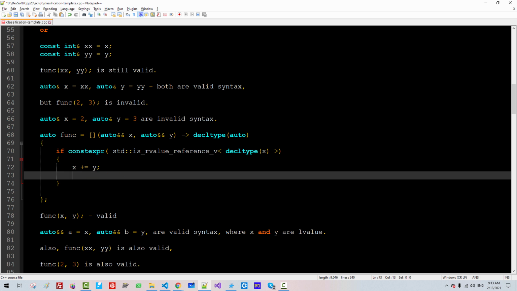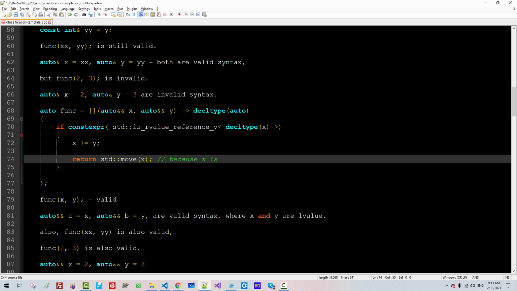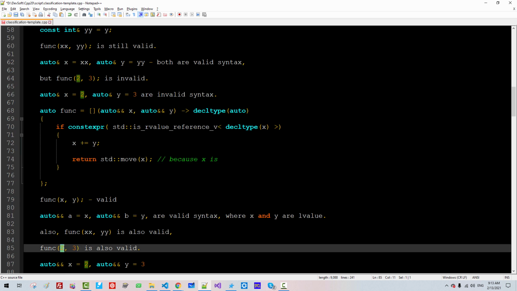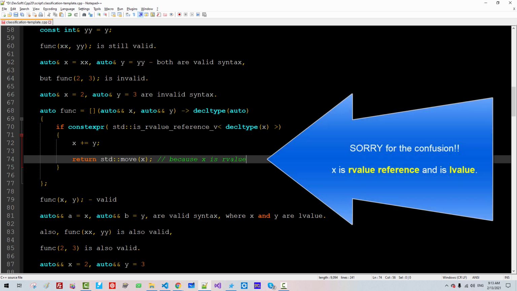Then we return std move X because X is this temporary pure R values memory. We recycle this memory. We recycle the memory for pure R value 2 is R value.